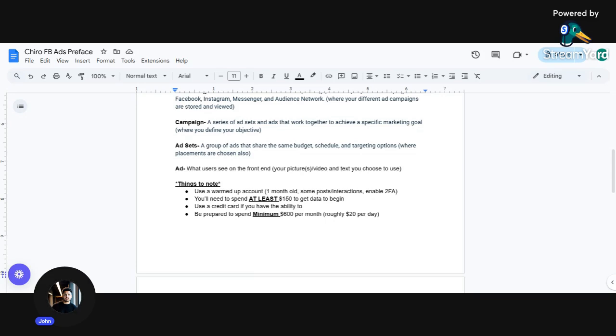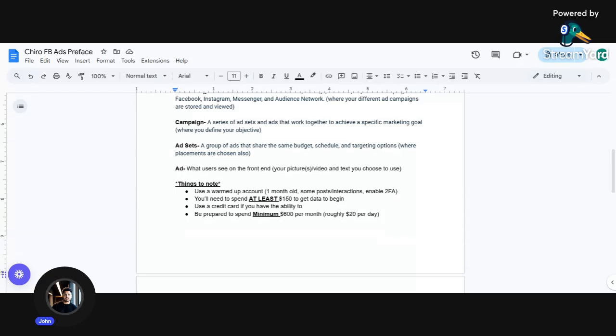You should save yourself some time. So initially, you'll want to spend at least $150 to get a solid basis of data before you make any assessment on what's working and what is not. If you don't have the money to spend at least 150, I mean, you might burn through it, but it's important to do that at least so that you can get some data. The quicker you can do it, if you can spend $50 for the first 3 days and get that data really fast, that's ideal. And then you can drop your budget back down to the minimum, which I recommend is 20, but we'll get into that in a second.